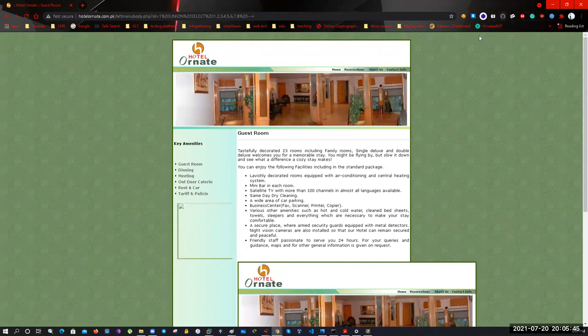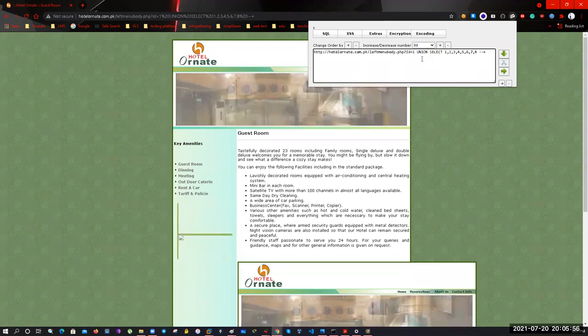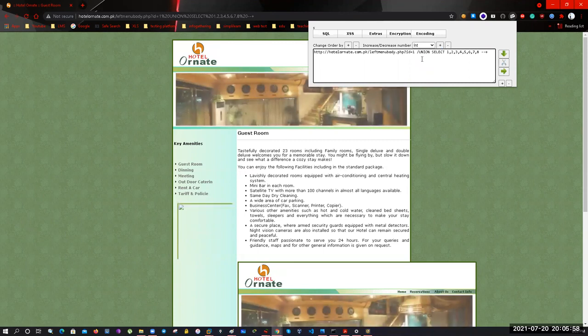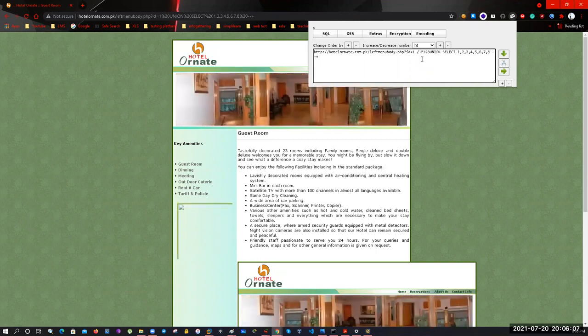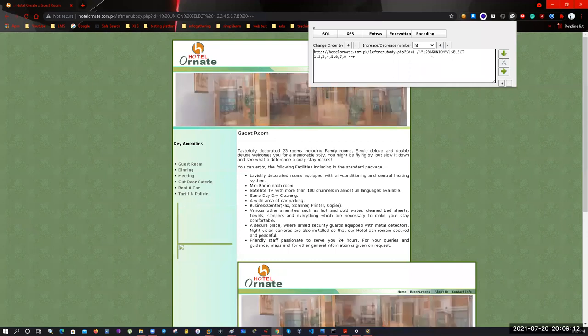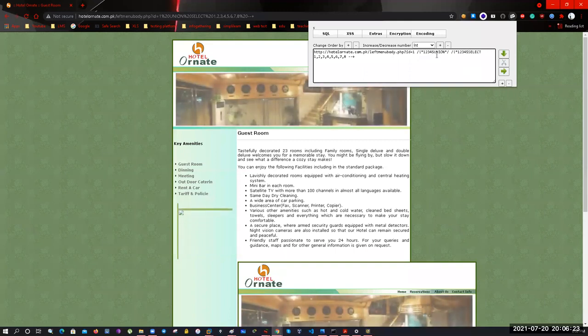Usually many websites will restrict you from getting this information. Why? Because when you give a union statement, they'll automatically block you. So in order to avoid this, what I have done is I have given a slash, star, not equal to, 1 2 3 4 5, and then star, slash. I'll explain what's happening in here. First, let me also do it for the select statement. Copy this, do it for the select statement too.